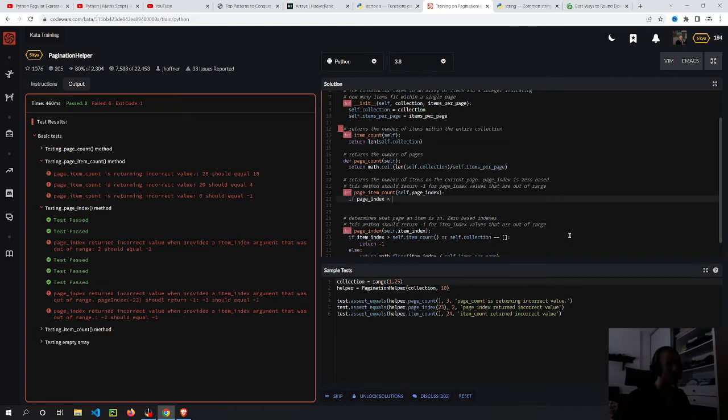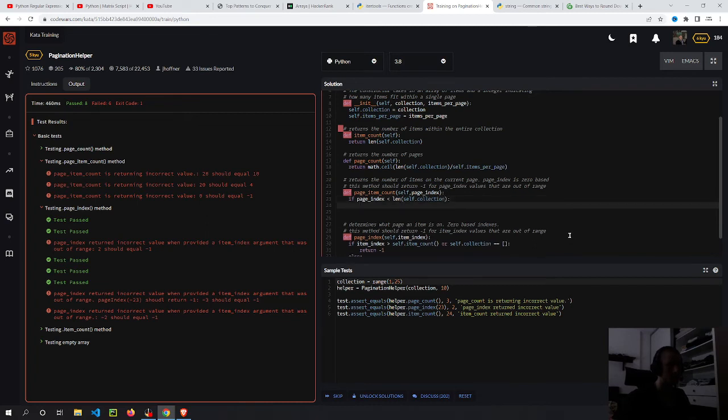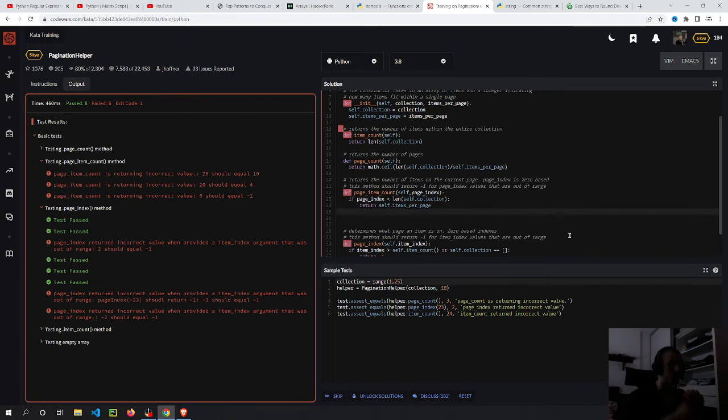So first, if it's smaller than the length of self.collection, then I need to return self.items_per_page, because that means that any page is gonna have the items per page, except the only edge case is if it's the last page. So here I leave.